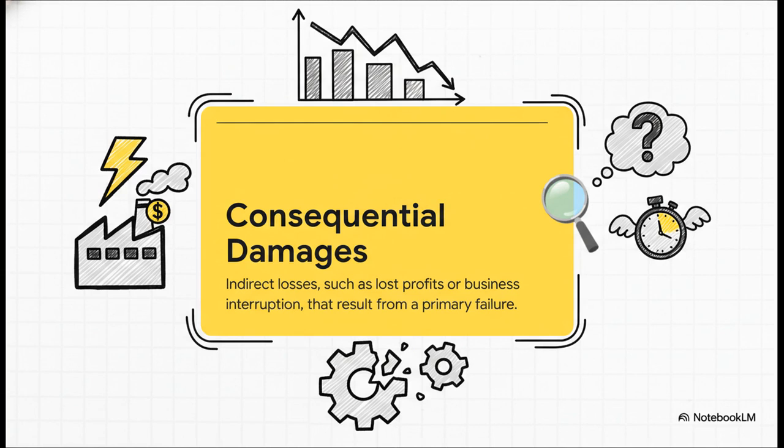Next up, consequential damages. Now, these aren't the direct costs, like the money it takes to fix the design error itself. No, these are the secondary knock-on effects. It's the business interruption losses our question is talking about. The client lost profits because the engineer's design was flawed. That contract clause was specifically trying to prevent claims for these kinds of damages.